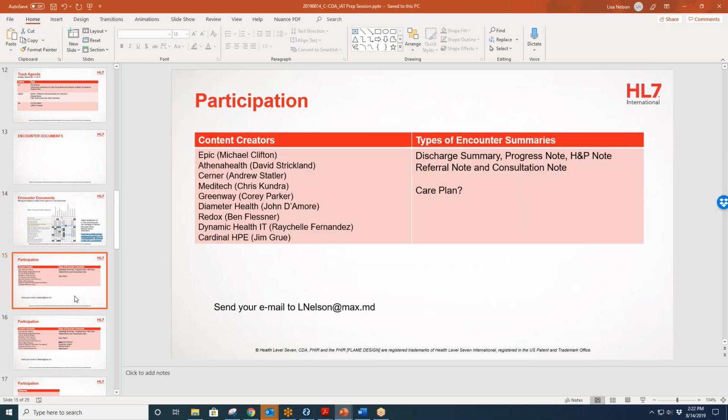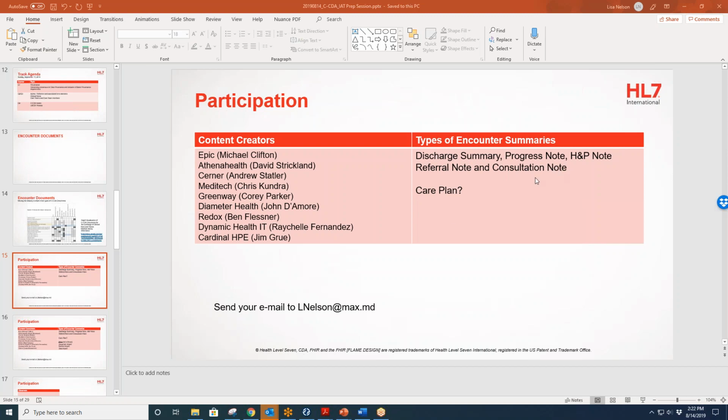I don't have agreement yet from the EHR vendors because other than Allscripts, I don't think that we have had any other EHR vendors on these prep sessions yet. So we need to figure out a way to be in closer communication here and get agreement around the fact that we would have content creators who are coming to the Implementation-A-Thon ready to demonstrate creating discharge summary, progress note, history and physical note, referral note, and consultation note.